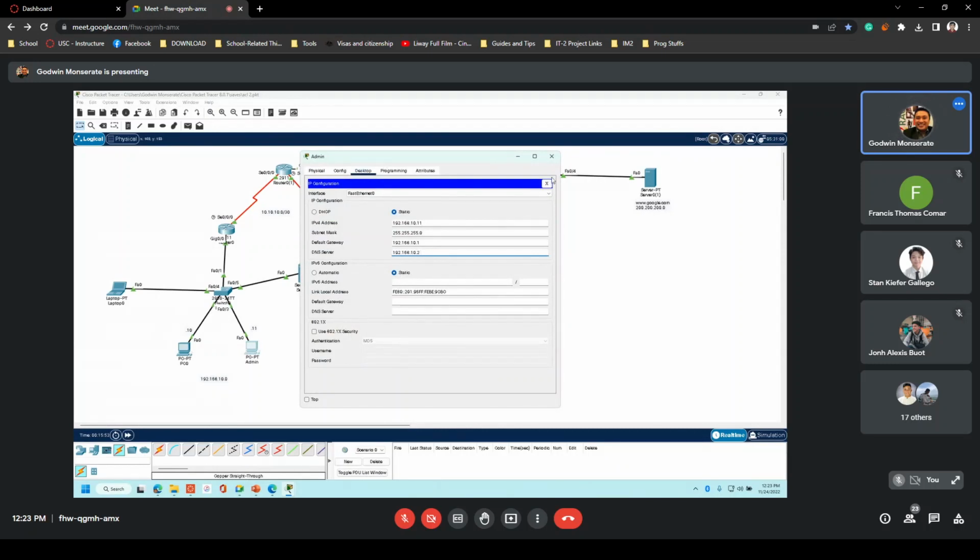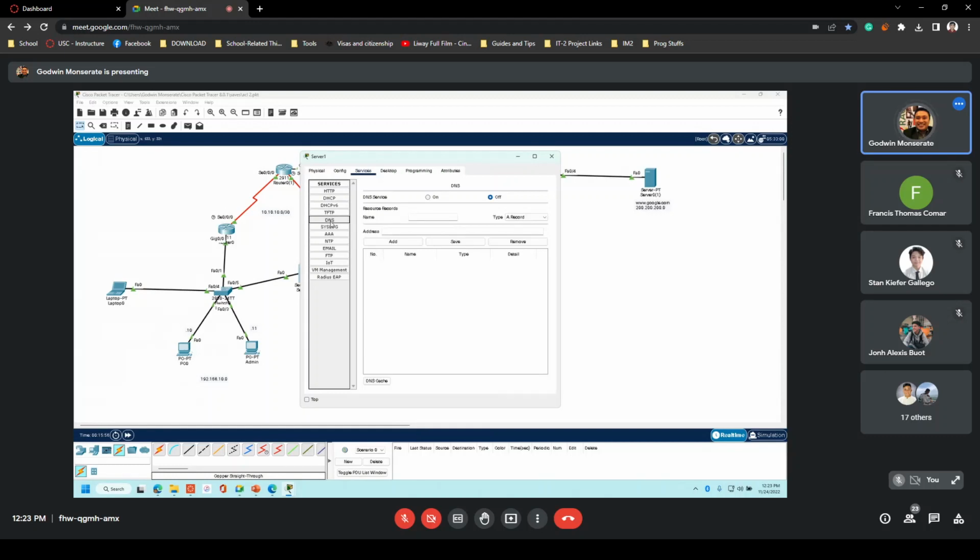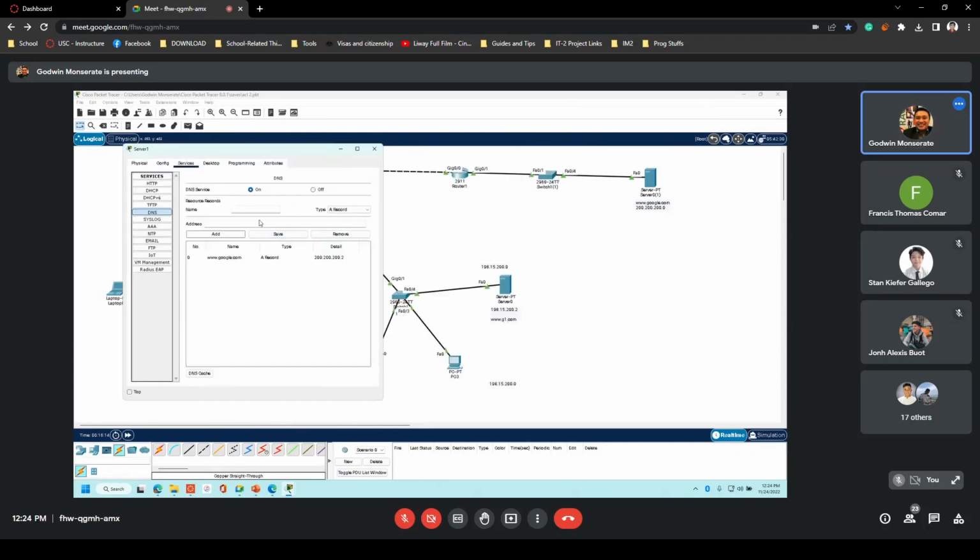Sa 10.2 mosulod kita og services. Okay? Ang services, www.google.com, which points to 200.200.200.2. The other one is www.g1.com, pointing to 198.15.200.2.